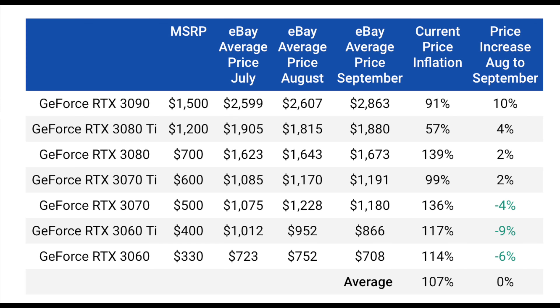The RTX 3090 is going up in price again. I think partly that's because people haven't been able to get other cheaper GPUs, and the 3090 has been unaffected by Light Hash Rate (LHR). So it seems like they've been a little more in demand — if other things are expensive, people would rather get the absolute best.